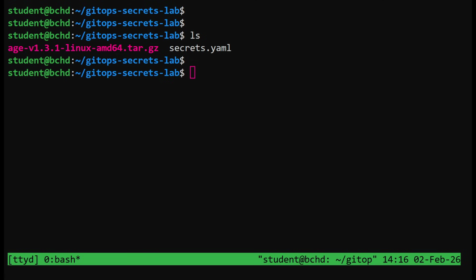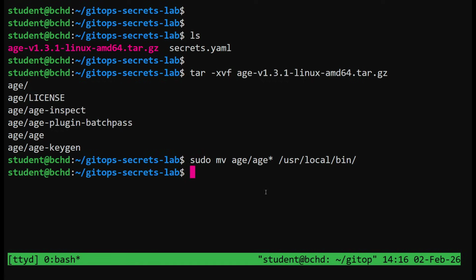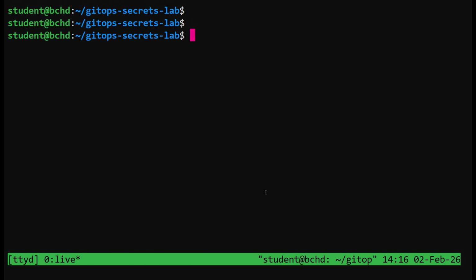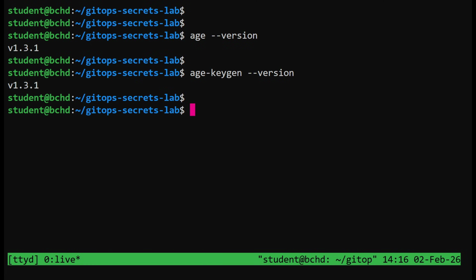We're now going to extract the binaries that are inside of that file, and there are two. One is called age. The other one is age-keygen. One does the encryption, one creates the key that decrypts. You get it. So for that to work, we're going to need to move all those binaries into our local binary directory here, and that should make sure that they are executable. We can check and make sure by just checking version. Yep, looks good. And how about age-keygen? How's that looking? Yep, that's looking good as well.